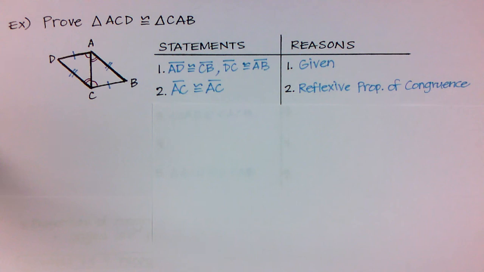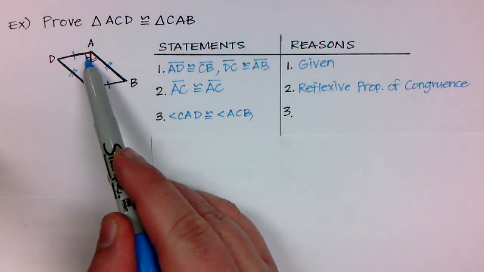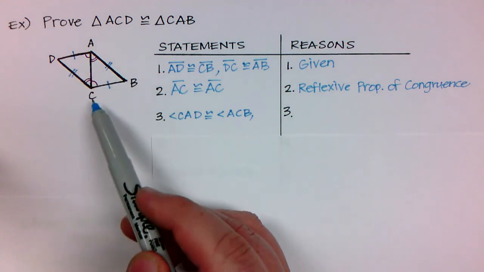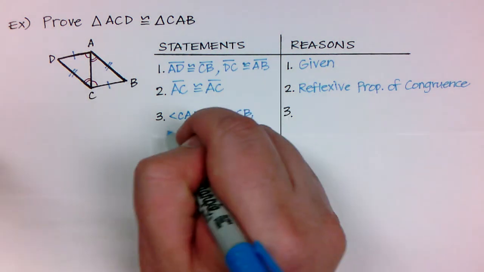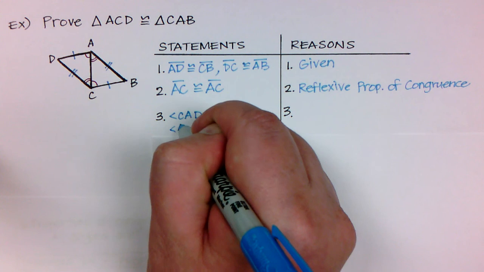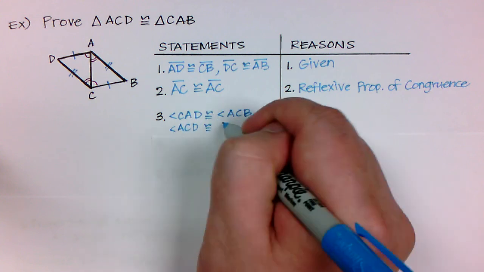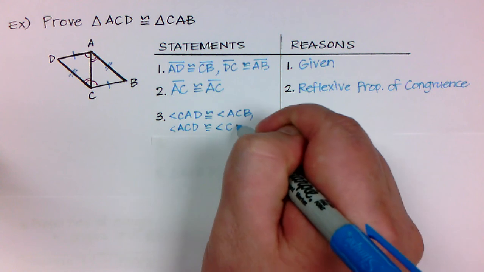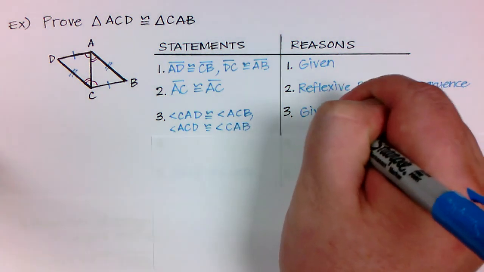Let's work on those angles. Let's look at what we're given. So in the beginning, we were told from our diagram that angle CAD, this is the angle with the single little arch, is congruent to ACB. And also the double arched one. So that would be angle ACD, which is congruent to angle CAB. This was given in our diagram.